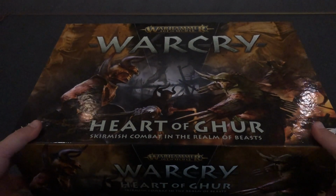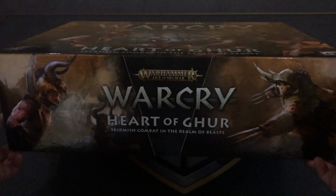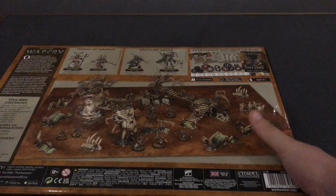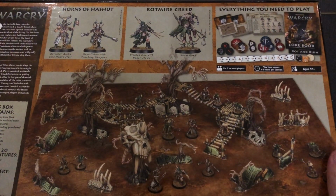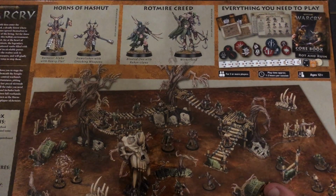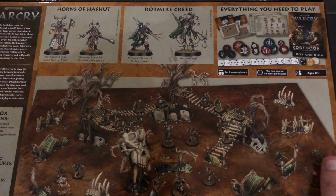So, obviously straight off the bat, the artwork on the front cover is stunning. You've obviously got the two warbands battling it out. Let's have a look on the back. I've taken the cellophane wrap off just so that there's no awkward moments trying to take it off on camera. Cool. So you've got the two warbands here, the Horns of Hashut, I believe that's pronounced, and the Rotmire Creed. Both look great.